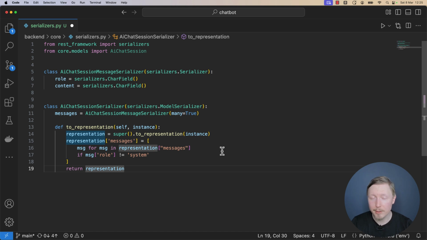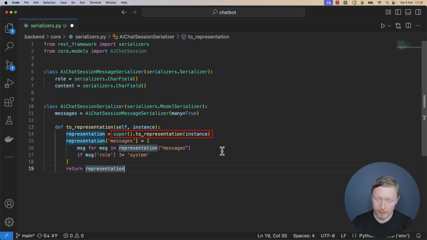The reason we do that is because, as I explained before, the system messages are messages that are used behind the scenes to set up how the chatbot will interact with the user. So in most cases, you wouldn't want the user to be able to see the system set up messages. You only want them to see the messages that were sent to and from the chat that are either user or assistant responses.